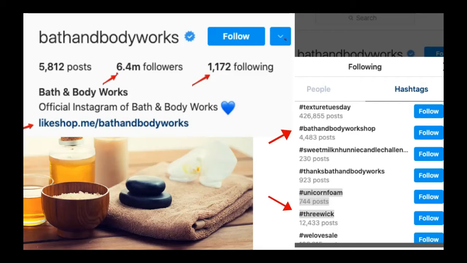You can even create little samples, so if they purchase something, maybe you put in a small sample of the new product you're going to be coming out with.